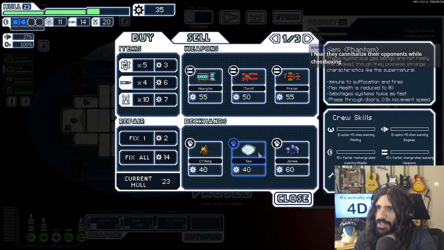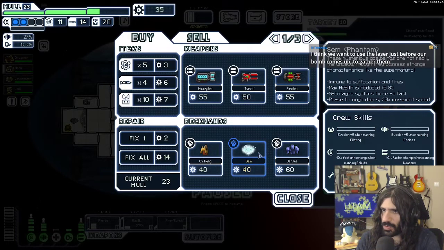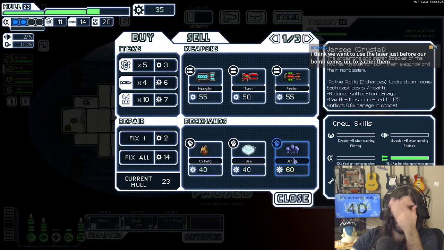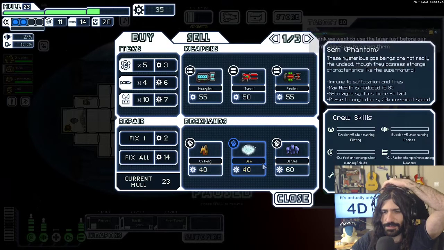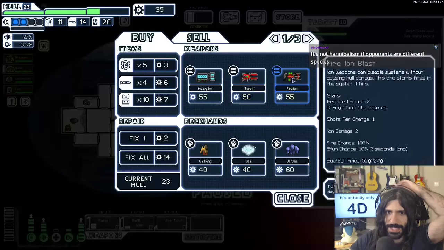Phantom! These mysterious gas beings are not really the undead, though they possess strange characteristics. Immune to suffocation and fires, sabotage system twice as fast, phased through doors. Interesting. Jersey. Crystal. Active ability locks down rooms. Ah, okay. And they repair faster? We don't really have the money for any of this, though. Sad.